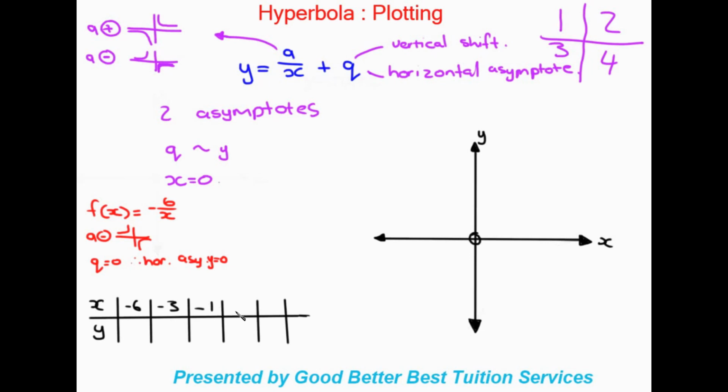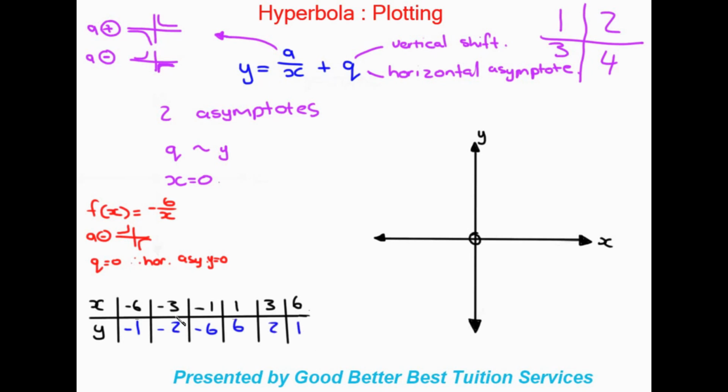The reason why we don't use 0 in any case when we're busy with this table method is because, remember, where x is equal to 0, that is our y-axis, and that is one of our asymptotes. We know that the graph will not touch the y-axis, so we will never use x equal to 0 in our table method. Now that we've reached -1, we can go +1, +3 and +6, and all that's left is to fill in the corresponding values. It'll be -1, -2 and -6, and then on the other side it's just the polar opposite: 6, 2 and 1.